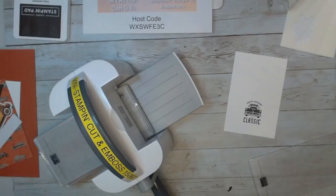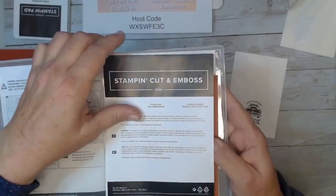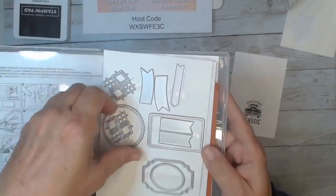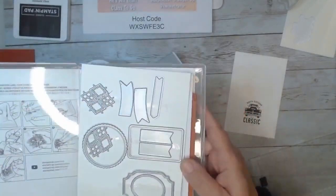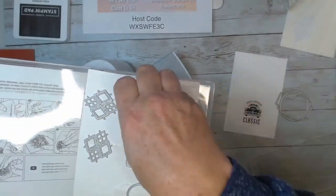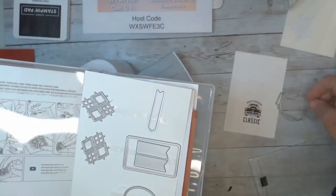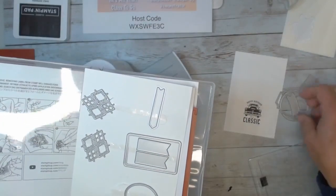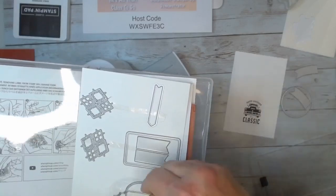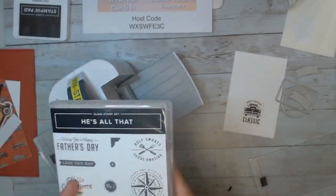Okay, let's get that stamp set out. I was going to show you the dies. I keep my dies with my stamp sets. There's all these dies. I'm going to go ahead and get out the ones that I'm going to use. So we're going to use these. I keep them all together. Let's see. I don't think I'm using that one. I'm using this one. There we go.